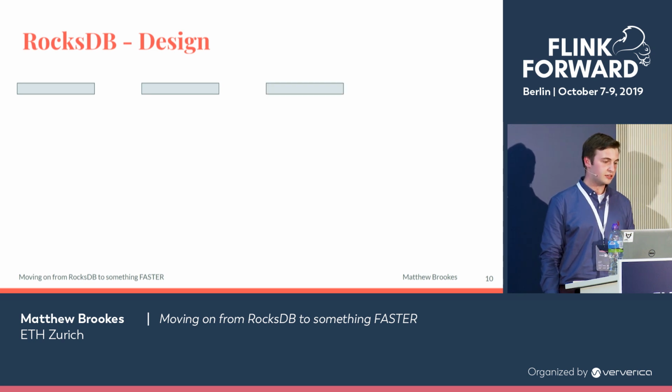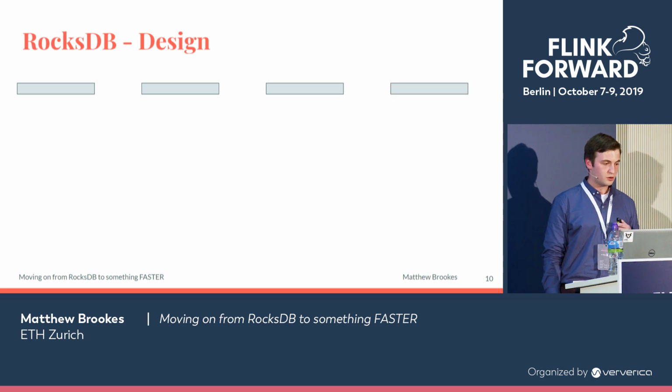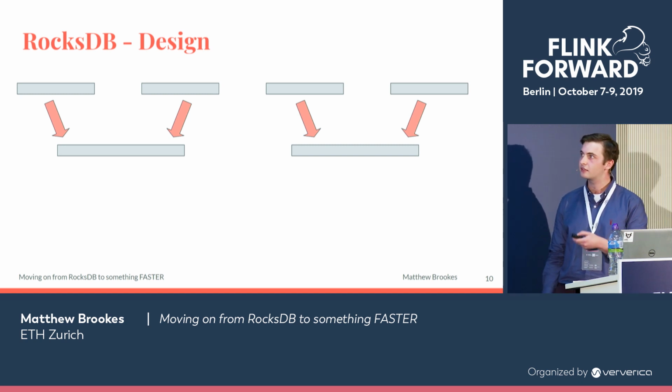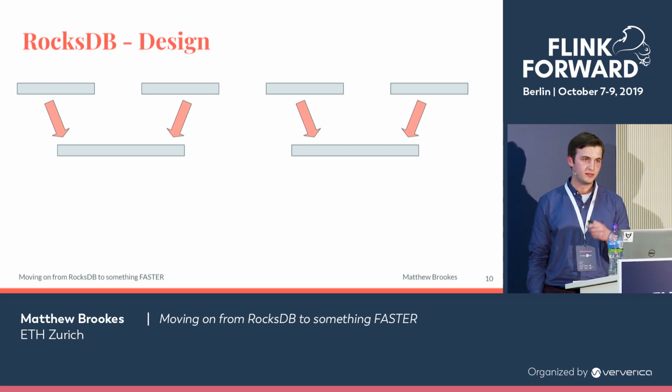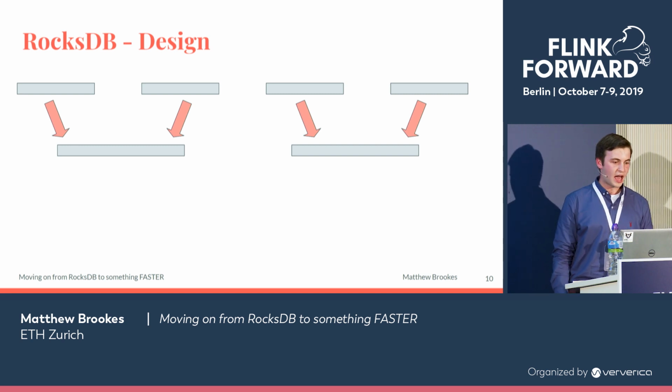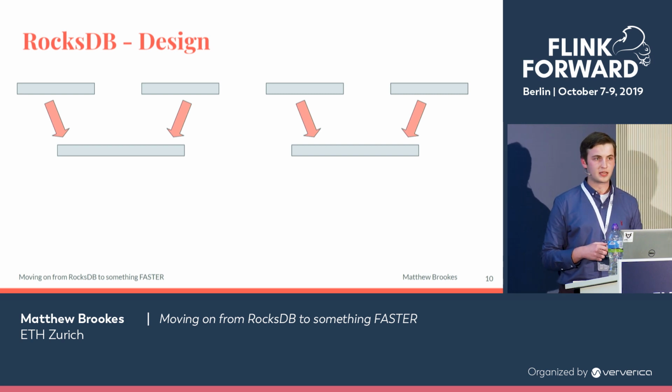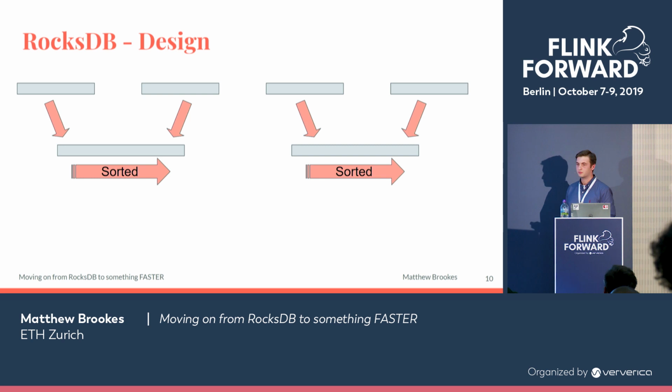This process continues until at some point we run out of space, and we have to perform a compaction. A compaction is taking multiple mem tables from above, in this example 2 for simplicity, and effectively performing a merge sort. So it's combining these two higher level mem tables together to give us the compacted view. A nice feature of this merge sort is that the result is sorted. This gives us a clue as to why our range scans are so efficient, because we have all the data here sorted in this level.